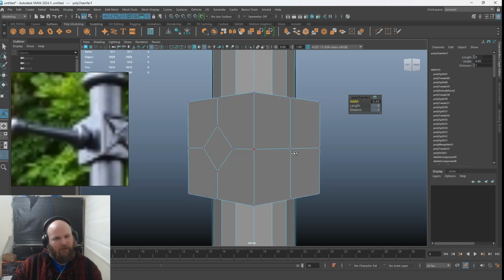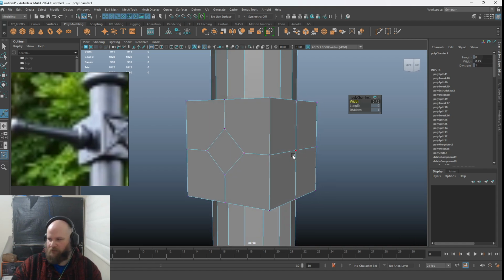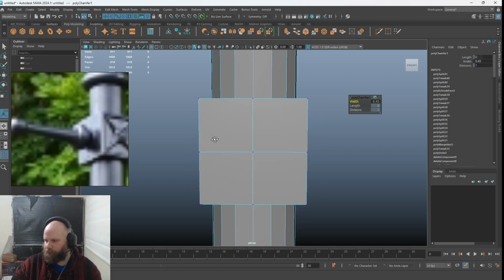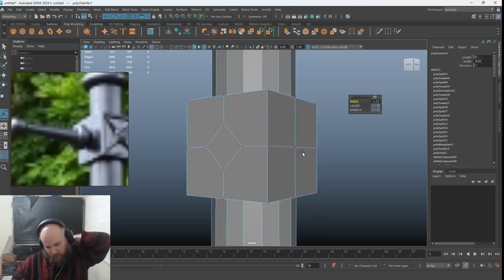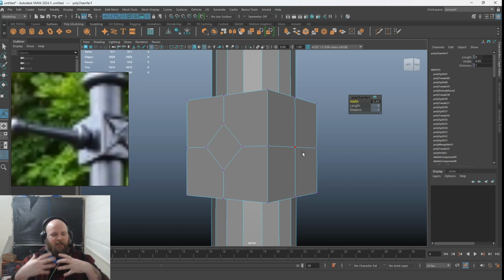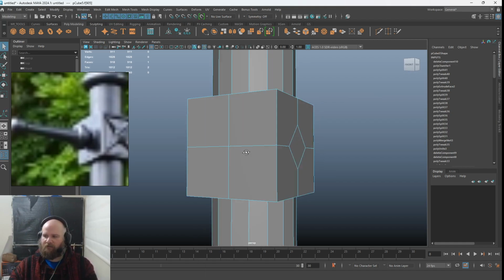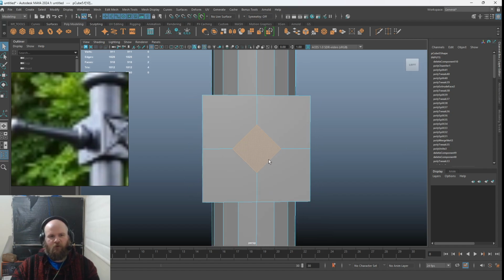Now I'm doing these both at the same time, so they're both going to take the same information. So we're going about that. Now here comes the fun bit, and this is the stuff that, unless you've been doing this for ages or you've had someone explain why and how and when to do this, you'll never think about doing. What I'm going to do is smooth or subdivide these two faces, so we'll go from one face to 4 faces, and then I'm going to circularize them to make them into a circle to then extrude out from, making another way of making a cube turn into a cylinder.